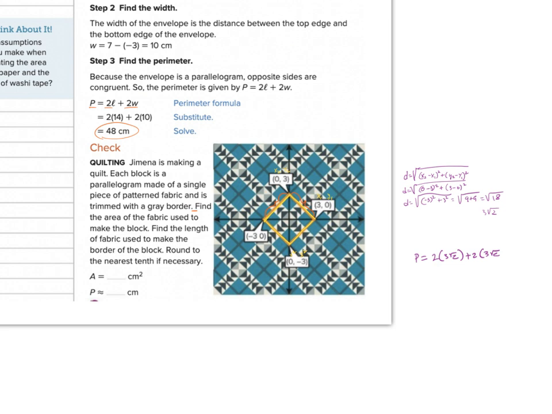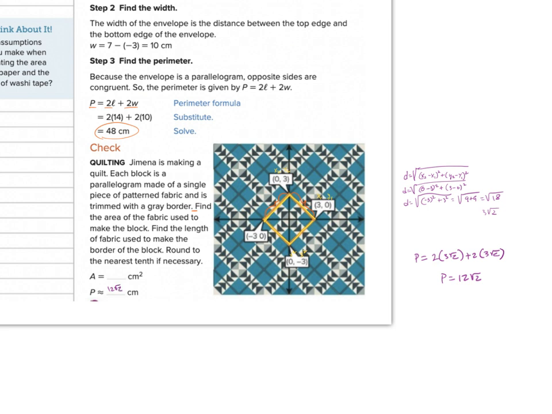So if you did the distance formula, this was what I did, but if we turn around and did it again, we would find out that this distance is the same. Okay, so with that, this turns out to be the perimeter is going to be 12 square root of 2. I know we can put that in the calculator and come up with a decimal. I just don't have it with me right now. So that would be 12 square root of 2.